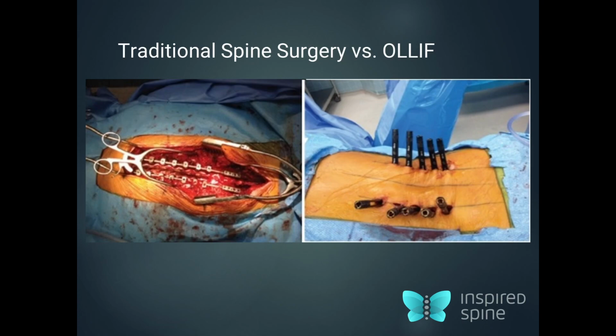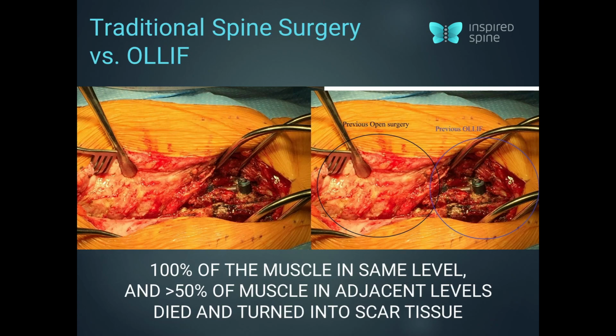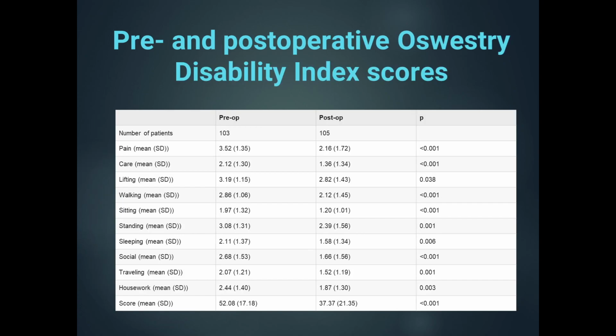That would be a direct decompression, so we are avoiding that by restoring the height of the disc, as you see here, with the placement of the interbody cage through a tube. The result is that those muscles don't die, and on the right side you see that the OLIF approach has preserved the muscle. The result shows that we can do that surgery for one level in less than an hour, and send the patient home mostly in 1 day with a blood loss of about 50 cc. Oswestry improves very significantly.